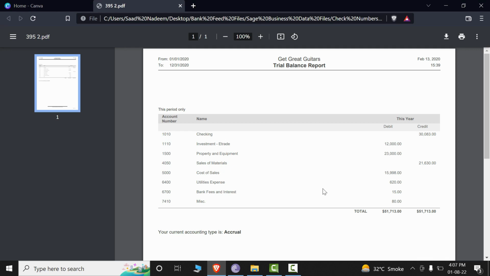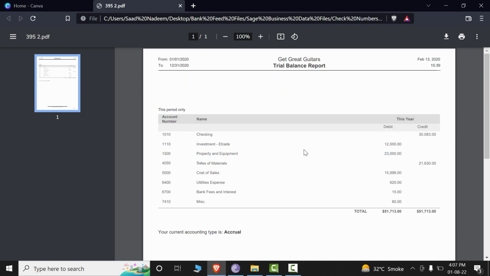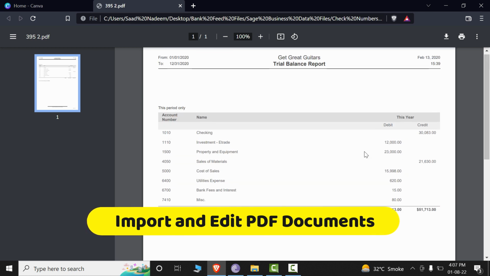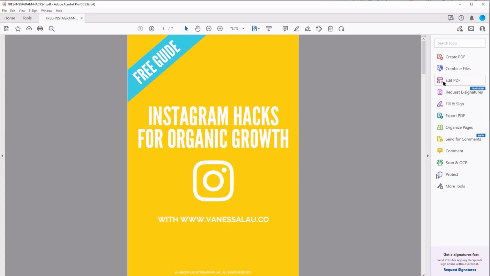Have you ever been in the situation where you have a PDF file and you need to fill a form in that PDF document, or maybe just simply edit the text and you don't know how to do that? You have searched thousands of online software but can't figure out how to do that? Then you are at the right place, because Canva provides the best solution for this and it can be done very easily. So let's get started with this video.